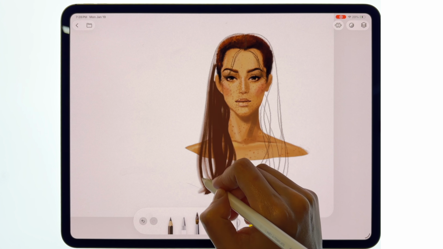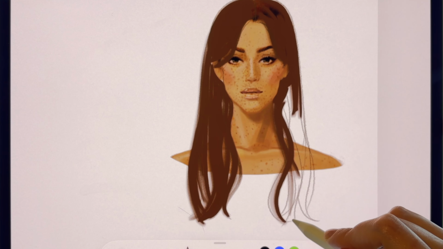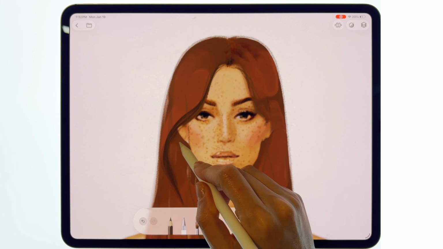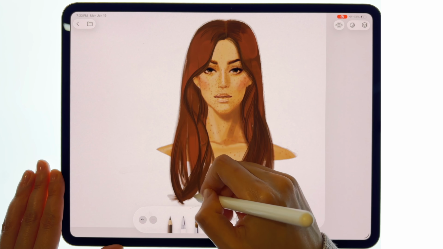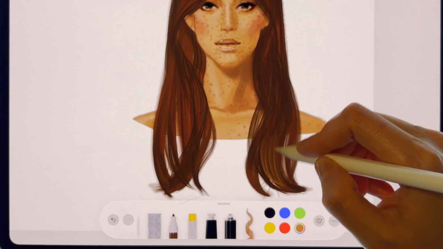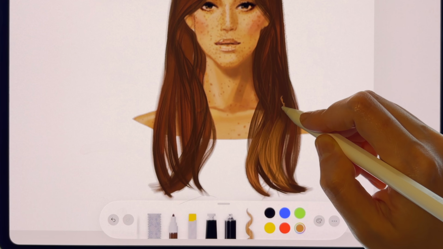And the last approach can be started with applying color with the oil gesture painting brush, which has a soft hair-like edge, and further define the strands with a Wavy Lock brush. Then, apply the light with a Silky Hair brush, this time reducing the opacity halfway. The result will be an effortlessly smooth blending of colors perfect for the relaxed waves like this.